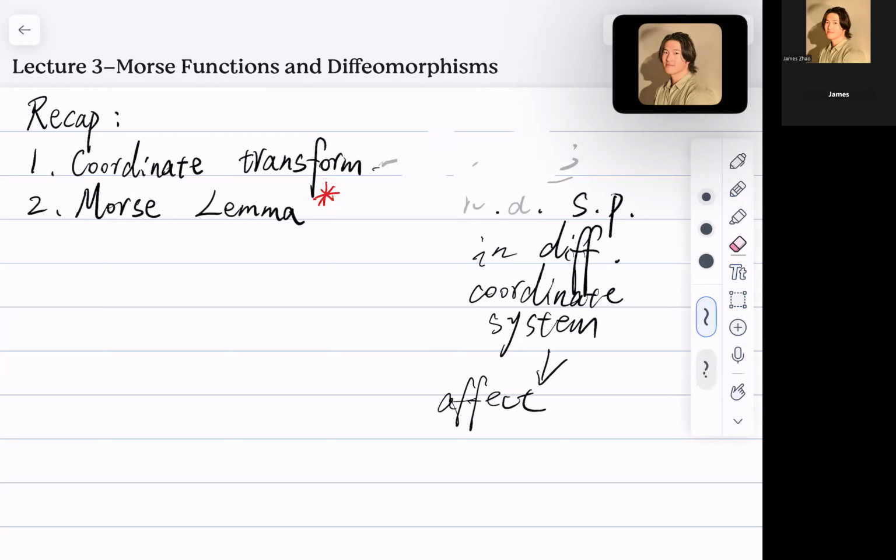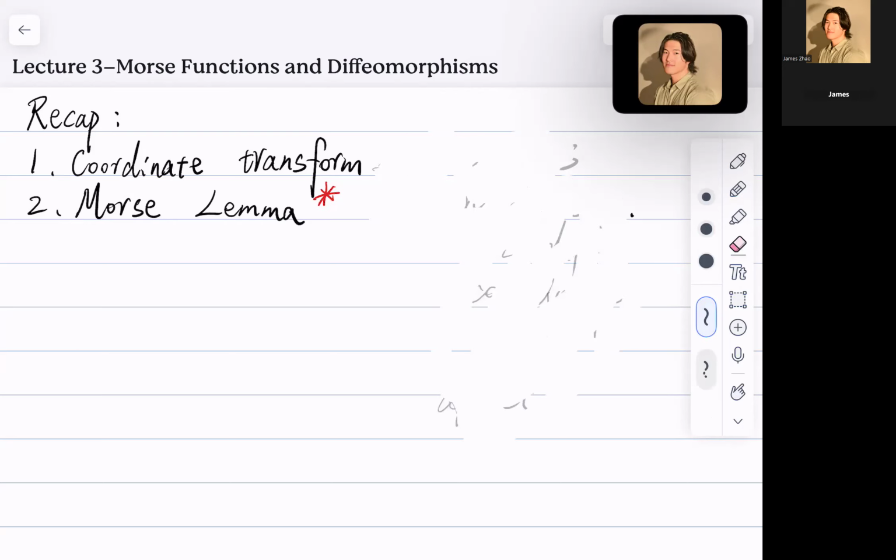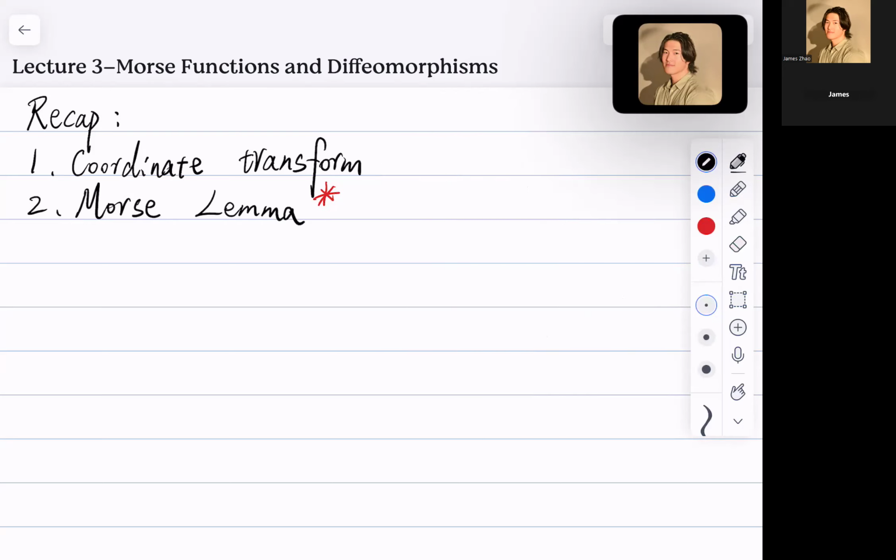And let's erase this. The proof is kind of tedious, so we just took it for granted. We just say, oh yeah, this is important, and we're going to use this to prove the Morse lemma. To prove it, you need the product rule and the chain rule. Basically, if you know calculus, you just go through the tedious proof, but we're not going to do that. We're going to take it for granted. And here, we use this to prove this Morse lemma.